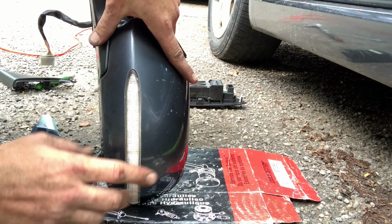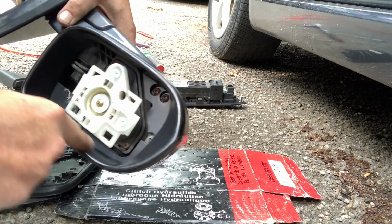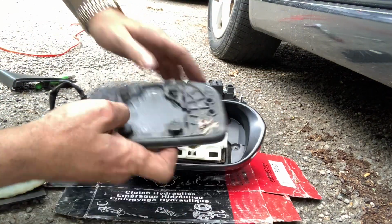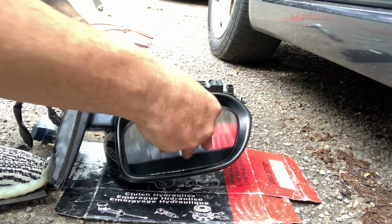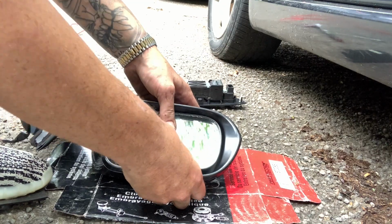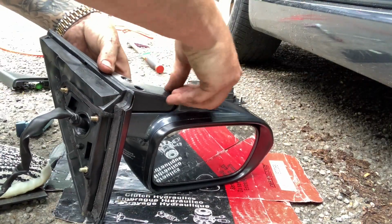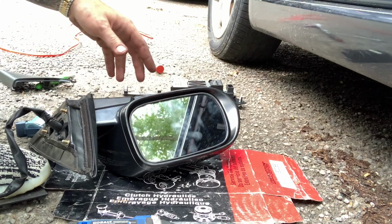put this on, re-glue it, put it back in the casing, put these 4 screws back in after you put the 1 screw that holds this in, put these 3 screws back in, put the glass back on, like so. Yep, put the glass back in, put these screws back in, and that's it. Put it back together, and we're good. And that's literally all there is to it.